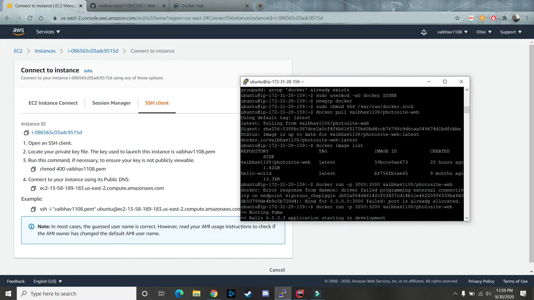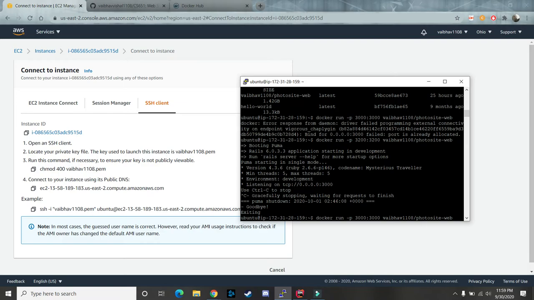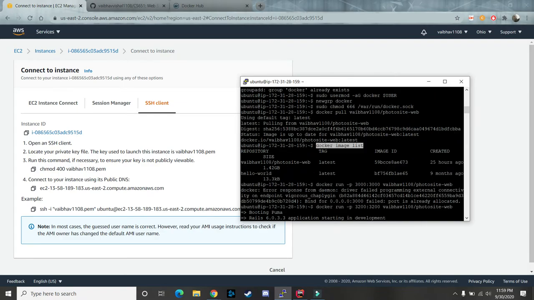Once Docker is installed, we can see our image here with the command docker image list. Then we just create a new group named docker, and we use this command to clear any network errors that I was getting earlier. So next we pull the image, and after pulling we can see the image right here.